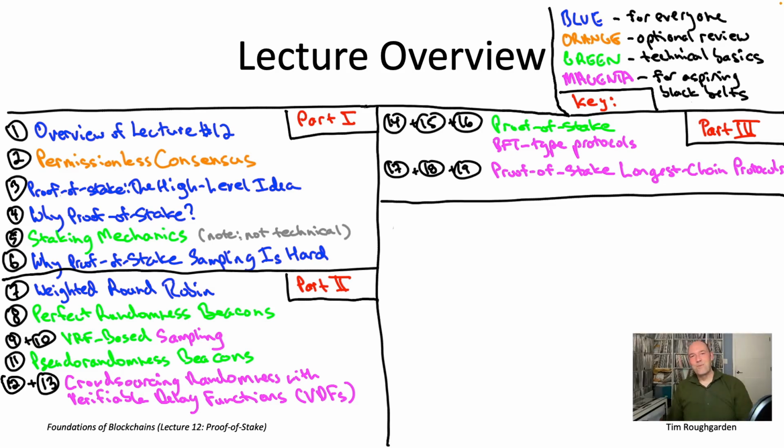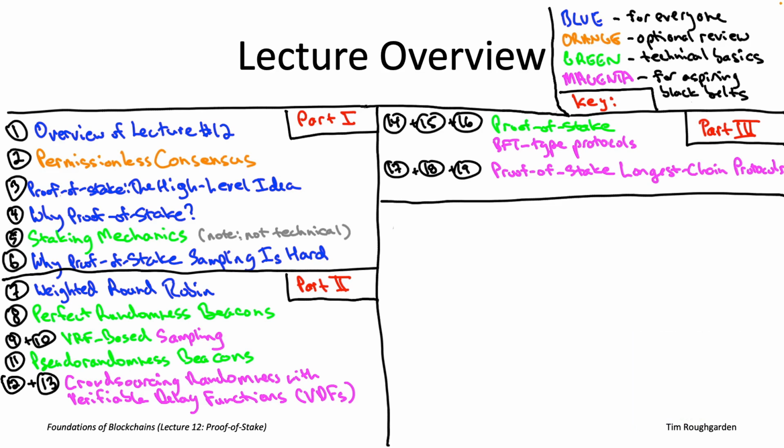So finally, part 4, the last part of lecture number 12. The good news is it's actually quite a bit less technical than part 2 or part 3. It's a collection of important topics, very specific to proof of stake protocols. Some of them are more challenges, some of them are more opportunities. We'll talk about all that. And then we'll also conclude with a lot of discussion and overall perspective about proof of stake protocols and where they fit in the broader blockchain protocol landscape.